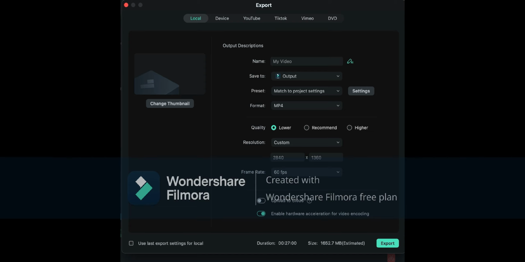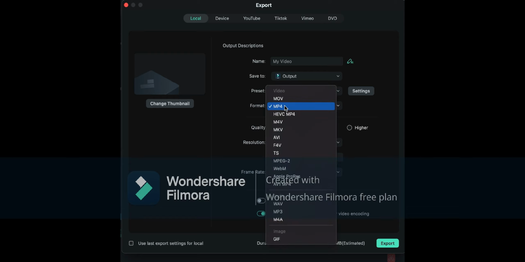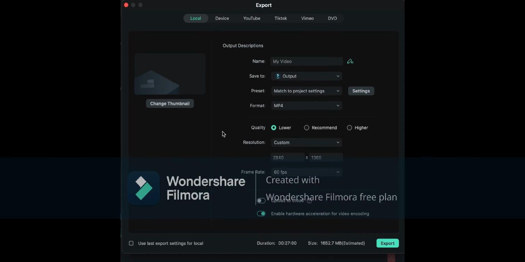The other option you have for exporting if you don't want to use YouTube is to go over to local where it says here. And this is going to download it on your computer or your tablet or phone or whatever. So you want to make sure that the format is MP4. I know that format works well with Canvas. I don't know about these other ones. So by all means, if you want to look into it and find another format, that's fine. But if you want guaranteed it's going to work, MP4 is the way to go.